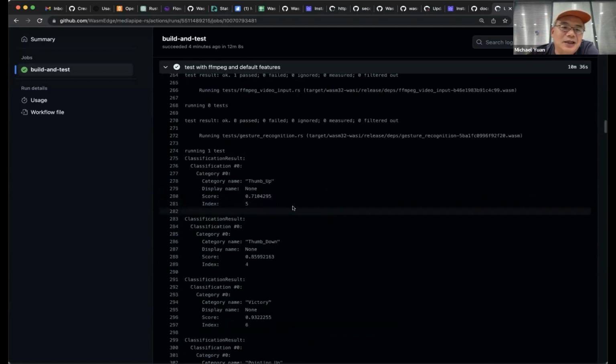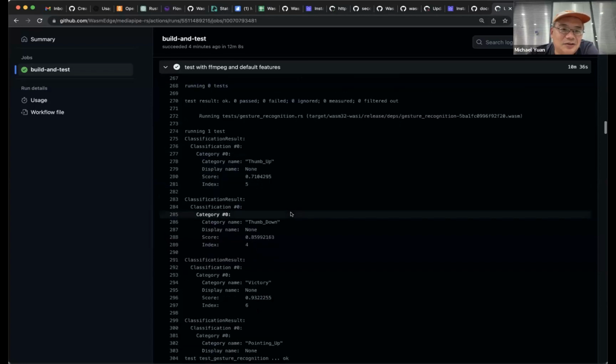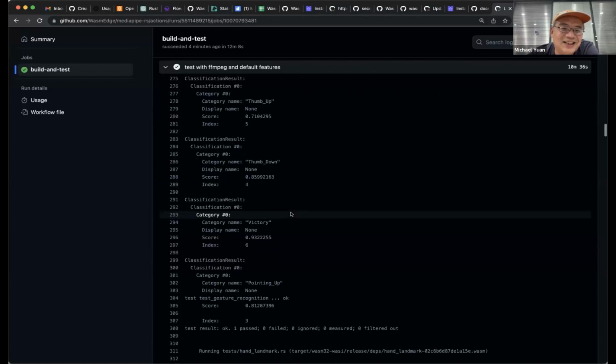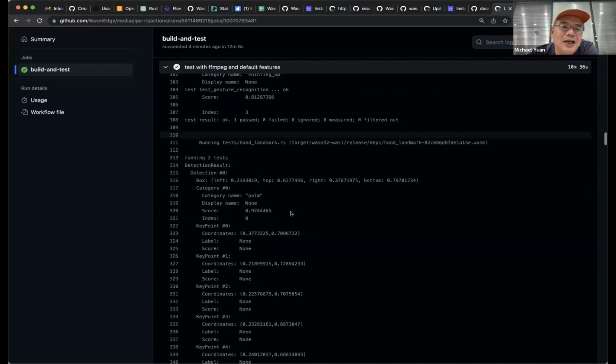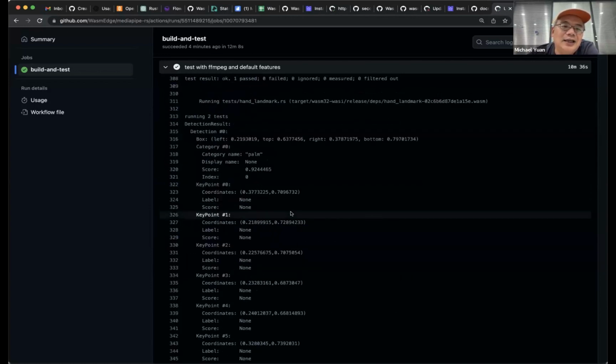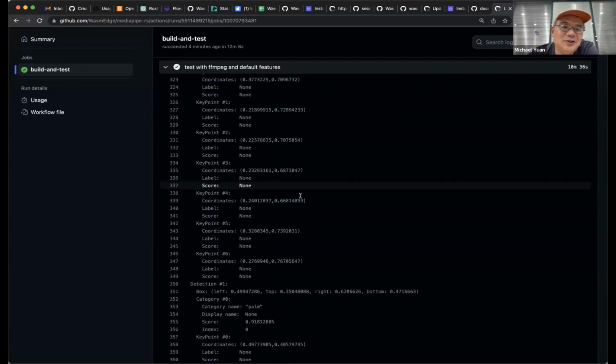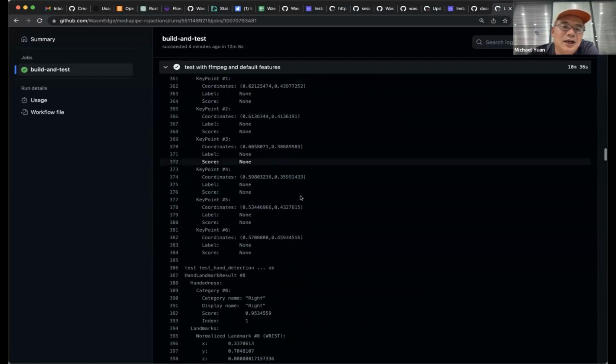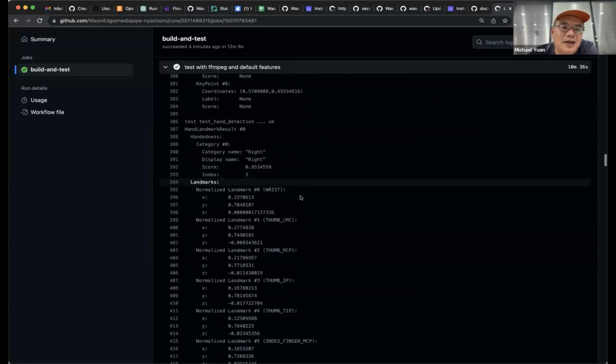And you can see you have different pictures where it detects whether the hand gesture is thumbs up, thumbs down, victory, pointing, and things like that. Those are hand landmarks.